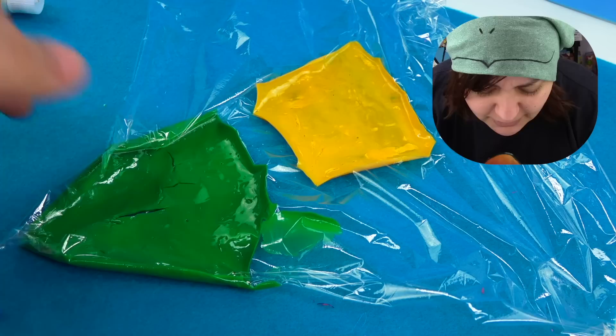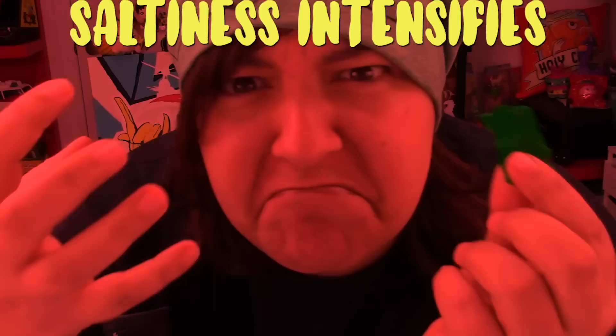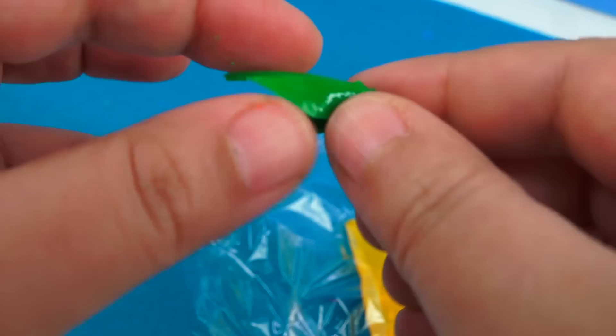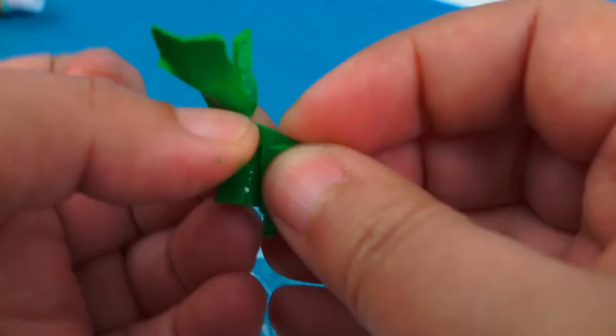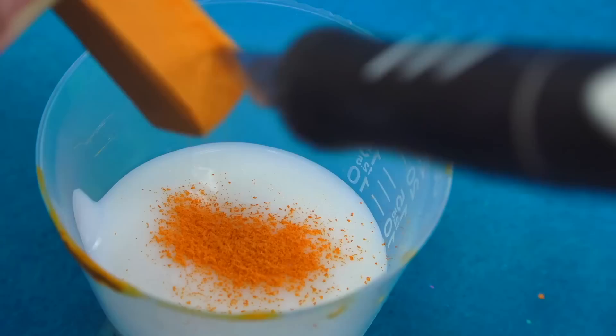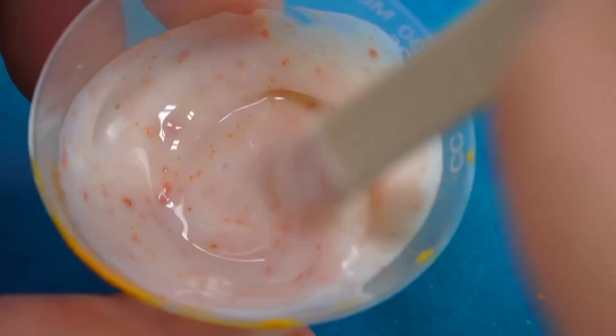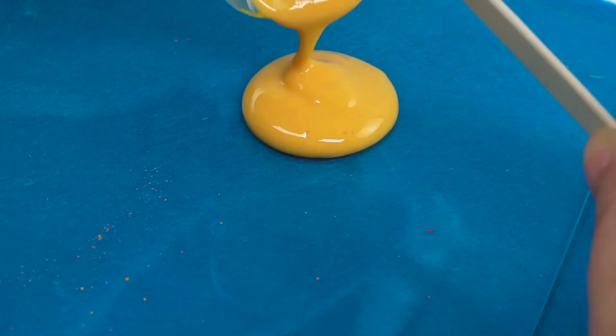Six and a half hours later — oh no! I really thought this would work, but it seems to have stuck — oh. Even though this is the perfect size, it still has a tendency to break. So yeah, let's try again but this time with a different surface. Nope — now we have cottage cheese. I'm going to go back with watercolors and try putting it on glass. Here is attempt number two.